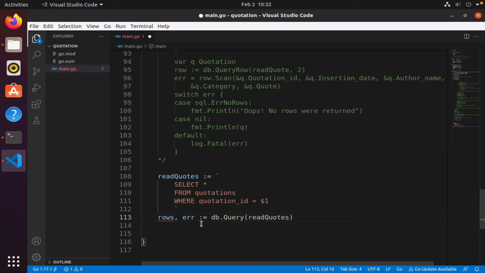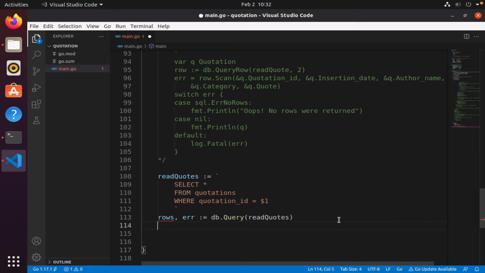Well, in Go, if one of the variables is new, then you have to use the shorthand. Error is old. We have been using it over and over. So if it was only error we would have used the equal sign. But since error is joined with a new variable, rows, which is new, we have to use the shorthand notation. Just something to keep in mind.